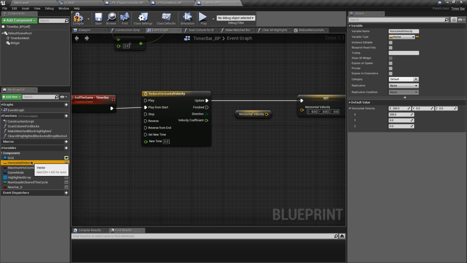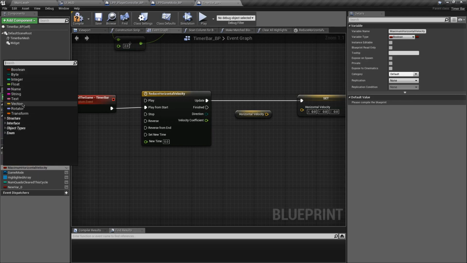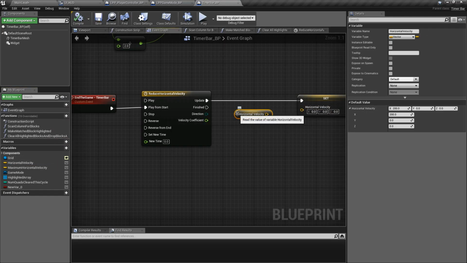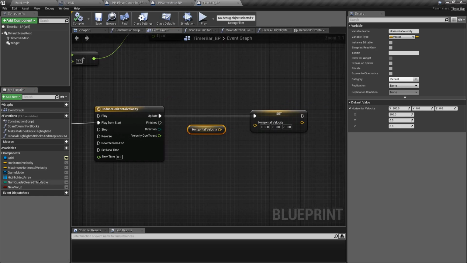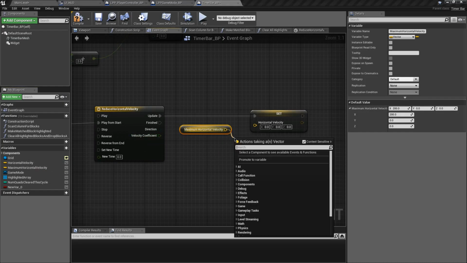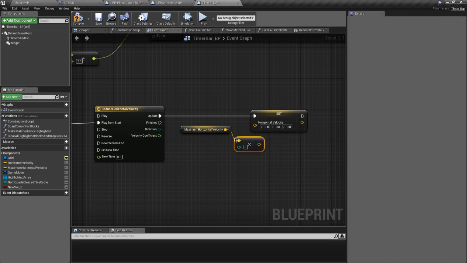And this is the current one, so the only reason I'm doing this is so that this will be a linear decrease, because it's always going to be starting with the same value. So we'll set the horizontal velocity to this number times the coefficient, and that should be a float.